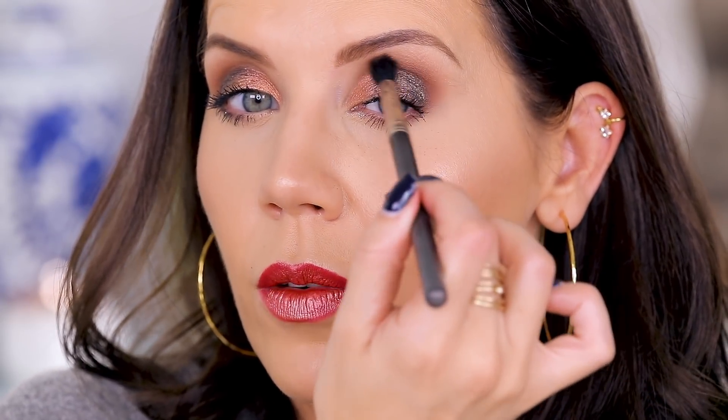It's nice that you can actually blend on top, because sometimes with cream shadows, the second you go in with a brush and powder through the crease it just destroys the look entirely. Not bad. The other thing I want to show you is that this is not going anywhere — it dries down so incredibly fast. I feel like I'm gonna have a hard time getting this off the back of my hand. The good news is it seems like this is gonna stay on my face for a really long time.